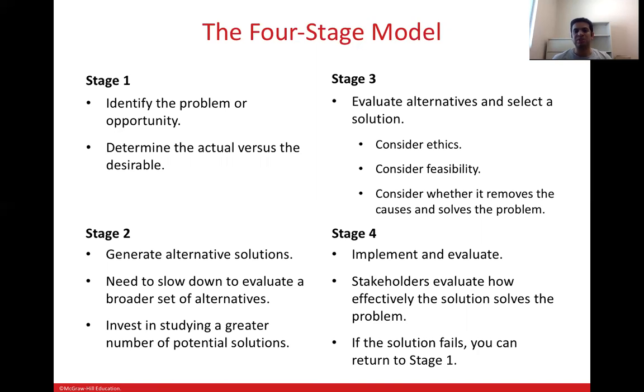So we go to stage number 4, we implement the solution, and if it reverses the sales, then good job. If it doesn't, then we go back to the drawing board and go to stage number 1 and try to see, okay, why did we fail? Maybe there are different alternatives that we didn't consider, and so on. So this is a very rational way of thinking. We try to rule out any types of biases here by going through a systematic process of decision making.